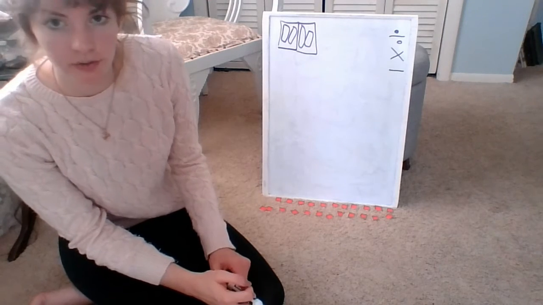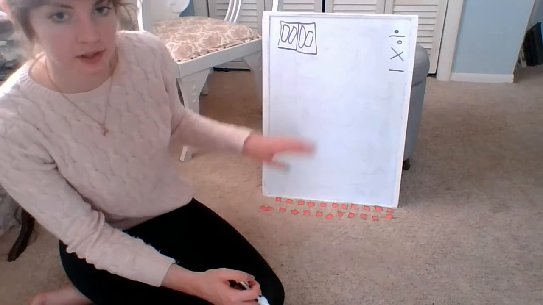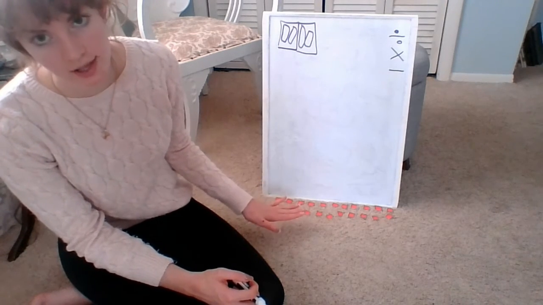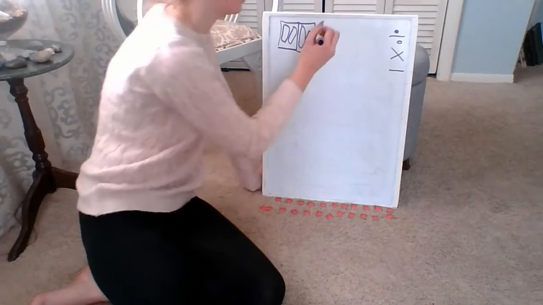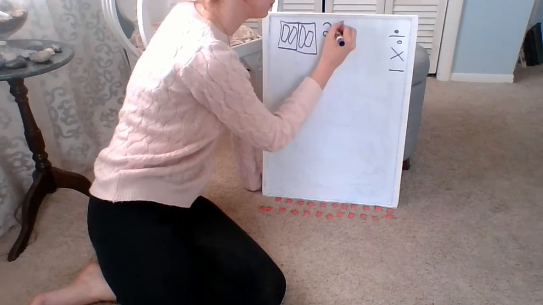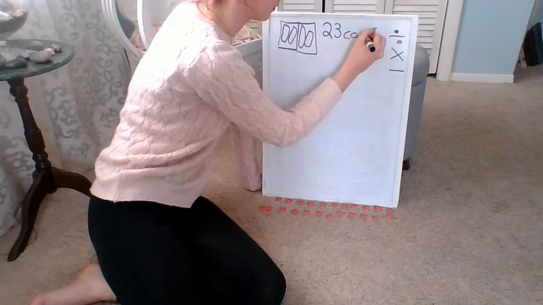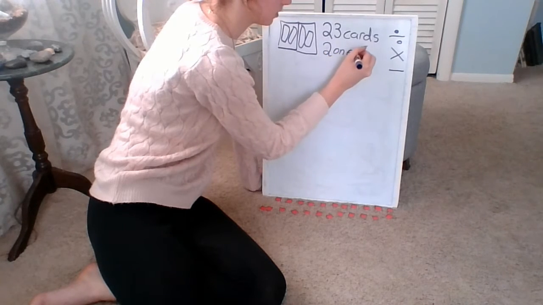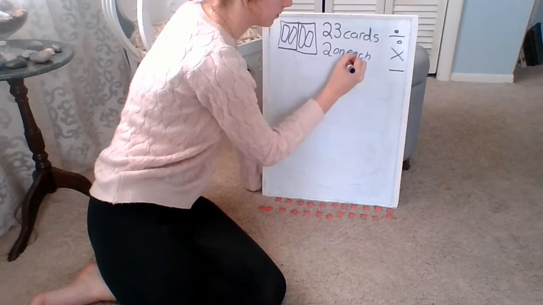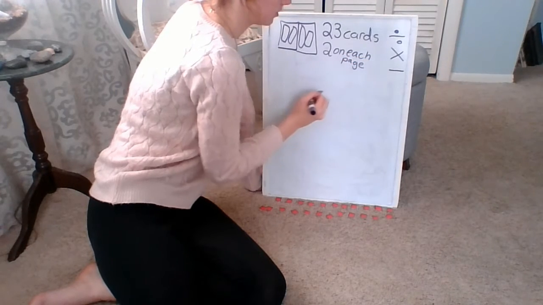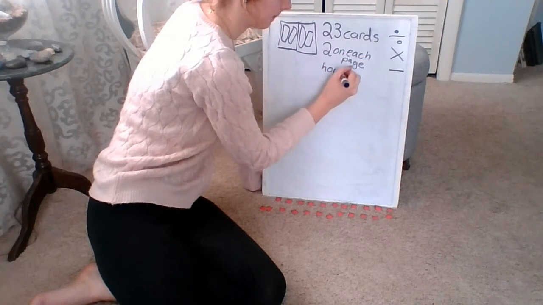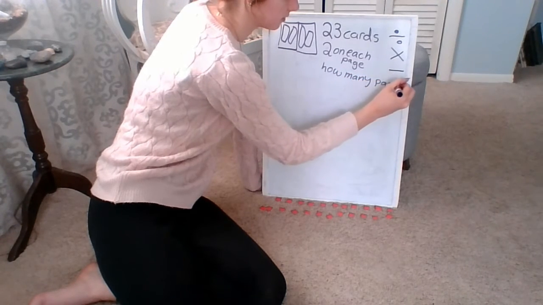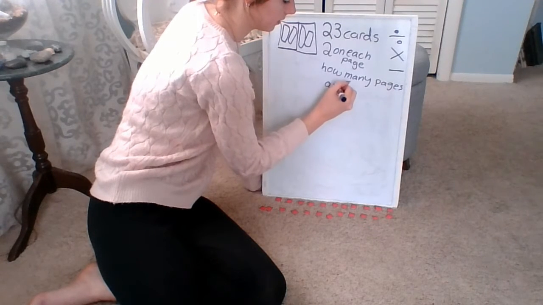How many pages are filled in his book? So he is able to put these baseball cards, 2 on each page. He's wondering how many pages he's been able to fill in. So how many cards does he have? He has 23 cards in all, and he can put 2 on each page. So we're wondering how many pages are filled.